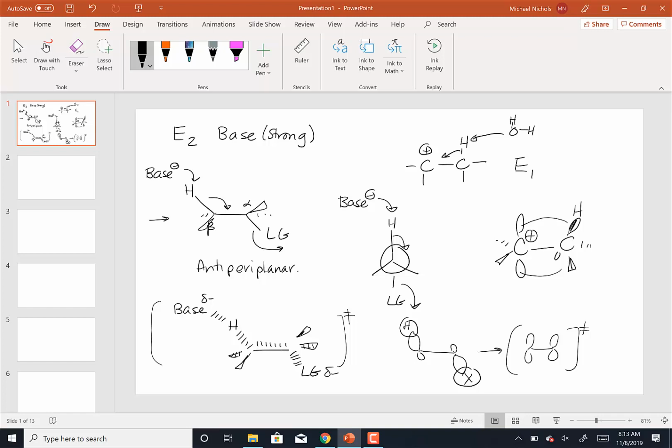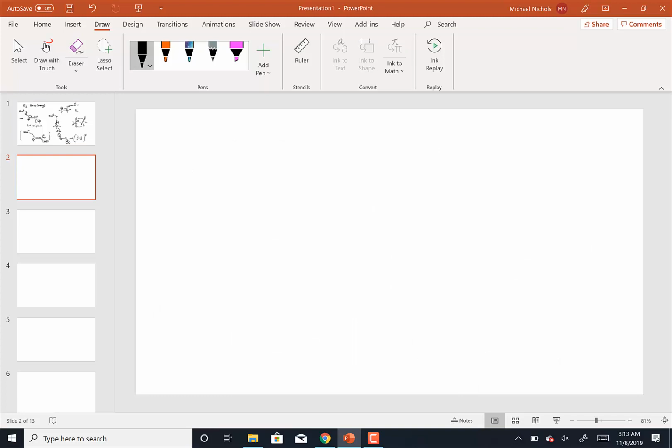Okay. Everybody with me? So then the question is, what are the consequences of that? The consequences are that if I give you a molecule that has bold and dashed wedges, we have to somehow rotate around the carbon-carbon bond to put the beta hydrogen anti-periplanar to the leaving group to get the correct stereochemistry of the alkene.